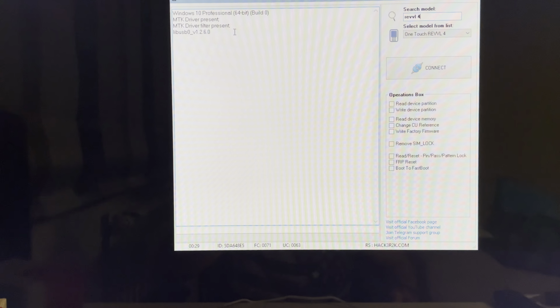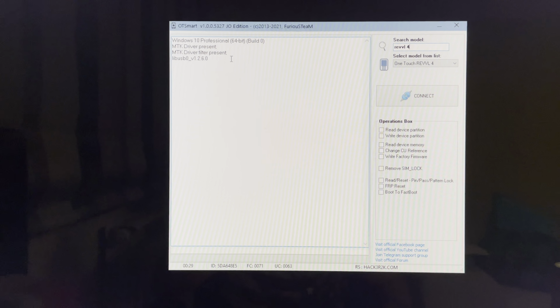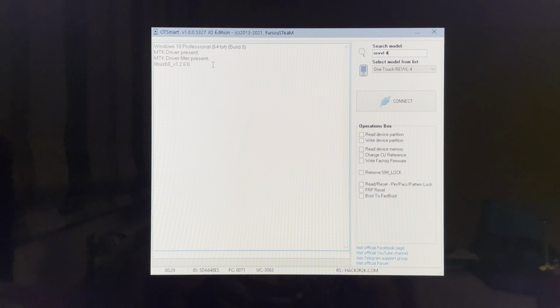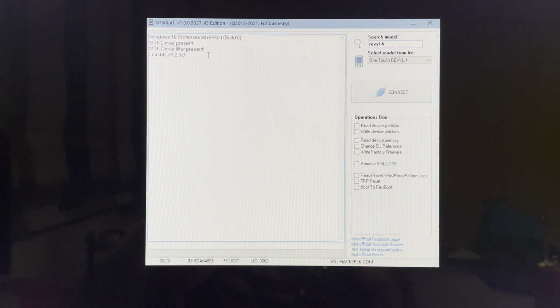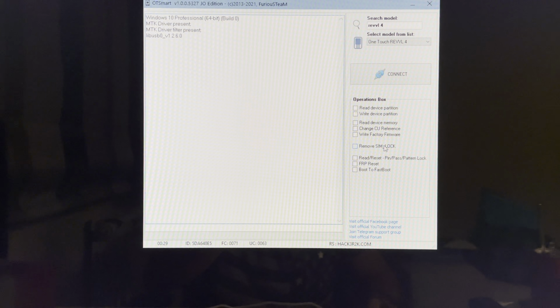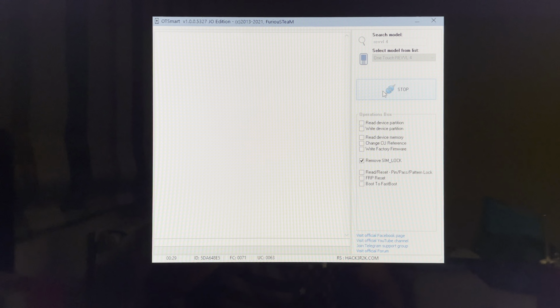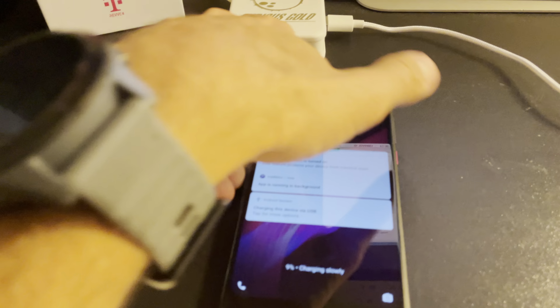Also, before doing the unlock, be sure that you have installed the libusb library. You have a video on our website showing how to do it. So once everything is ready, I'm going to check remove SIM lock, press connect, and now I'm going to power off the device.